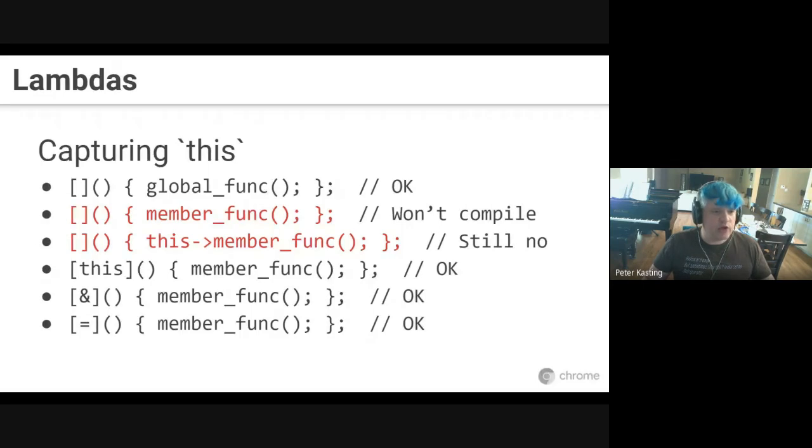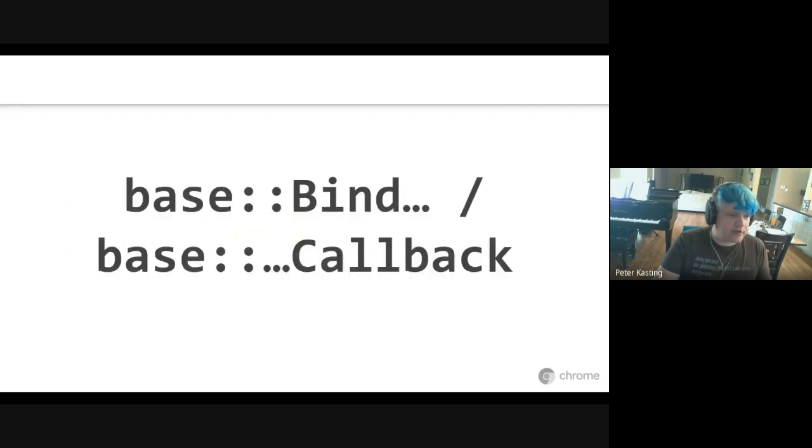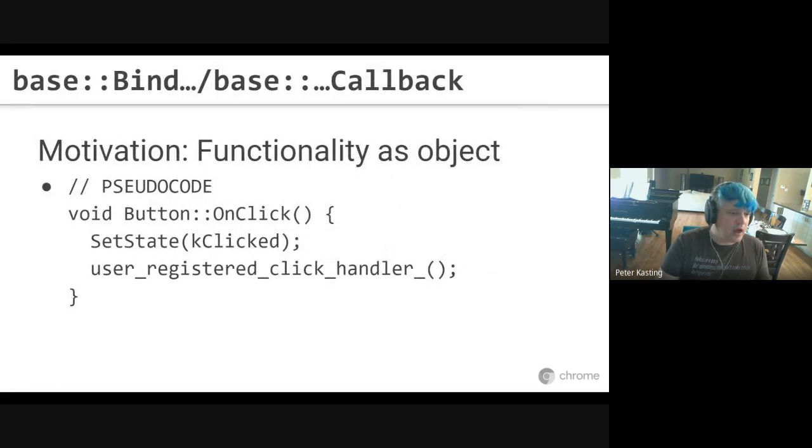I would say in general in Chromium, we don't tend to pass Lambdas around. We tend to pass callbacks around. And that goes to our next section, which is bind and callback. So what's the goal of bind and callback? Well, in this case, this is not just syntactic sugar. This is actually about giving you some capabilities that otherwise you maybe don't have easy access to.